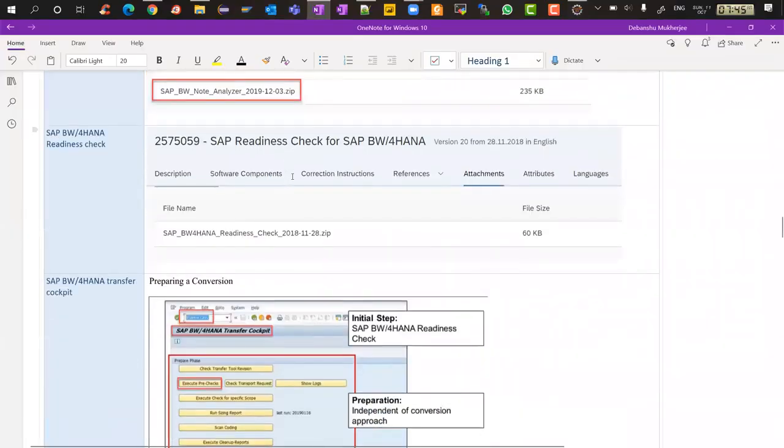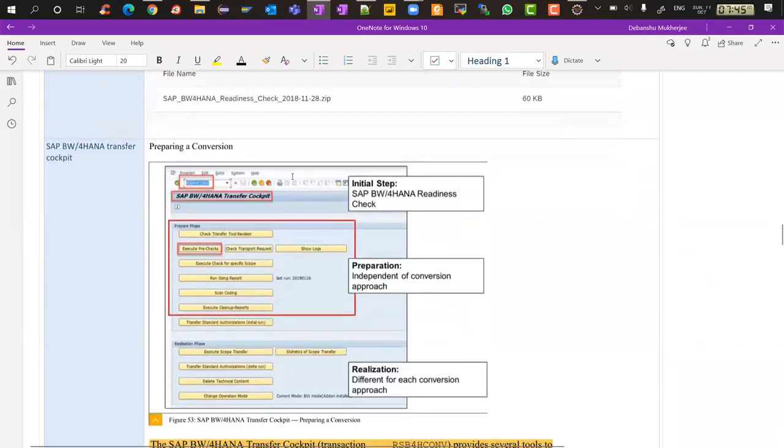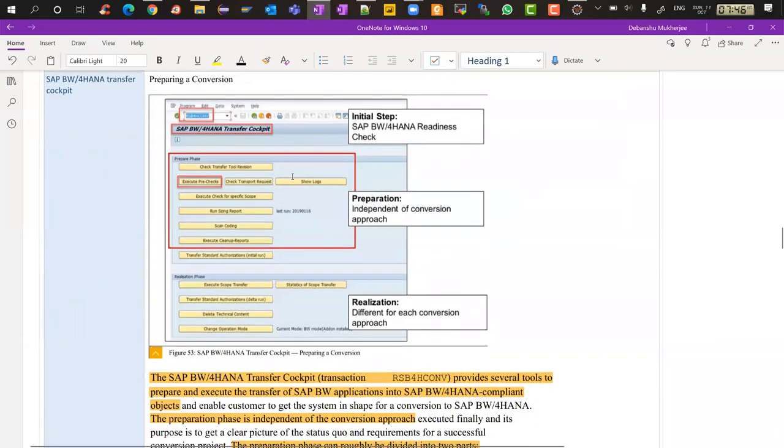Then you do the readiness check. So the first step in migration projects of SAP BW4HANA is a readiness check. Again, it's a program, comes with this SAP Note. You'll have to download the zip file and then you will have to implement the program and you'll get the SAP readiness check. Once you execute it, you'll have to save it in the zip file and then upload it on the SAP Launchpad, the website, and then it will give you that dashboard kind of a look, which we saw. And then we have the second step.